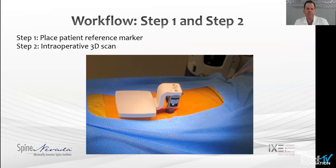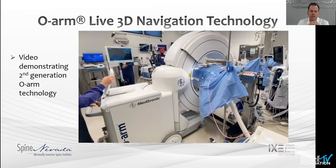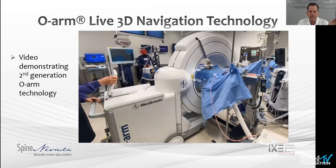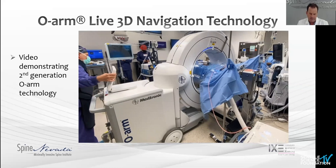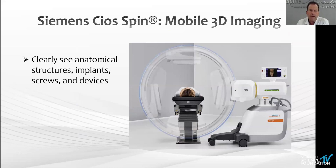For workflow, same as before — they put a clamp on the spinous process. At that stage I put the headset on, step out, the O-arm comes in, we do a 3T spin. We've been fortunate to move up from first-generation O-arm to second generation, which has helped image capture. As they're doing the spin, they're just bringing it into the room for one quick spin — that's when I scrub out. I generally go see the next patient, sign the notes — I have PAs, not residents — come back in, pop on the headset, and let the magic begin.